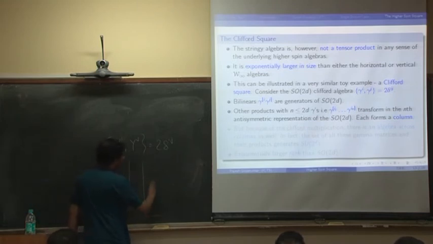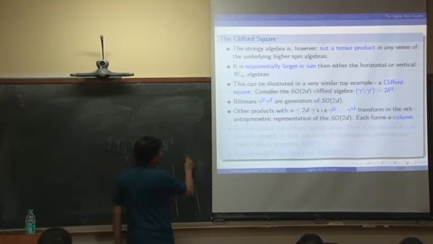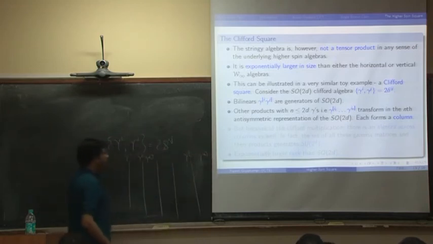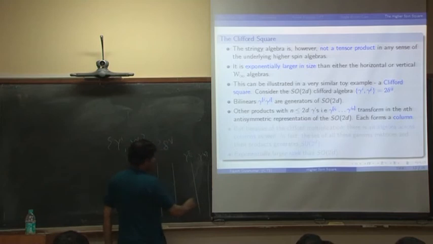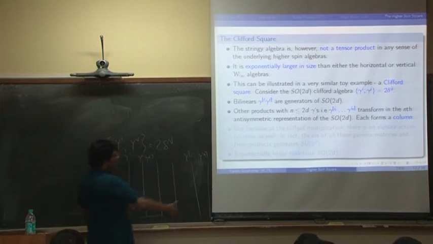So I can think of a vertical slicing in which I have gamma I1, gamma I, let's say the first column is just gamma I, the second column is gamma I gamma J, and so on. The nth column has gamma I1 to gamma IN, antisymmetrized, and of course this is finite dimensional, so there are just 2D columns. The maximal number is 2D, so you can organize these labels.